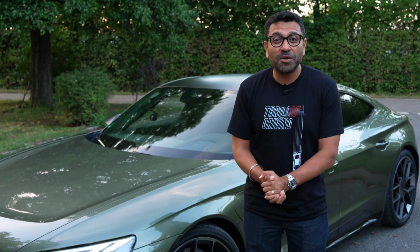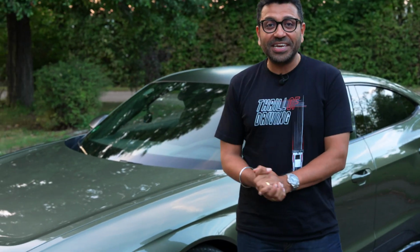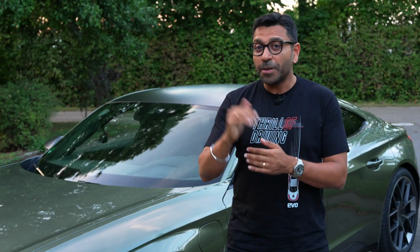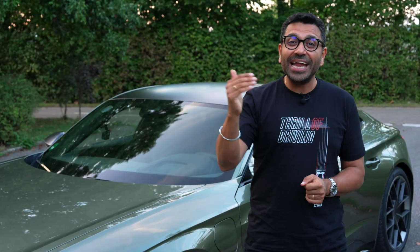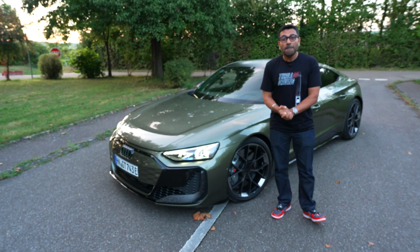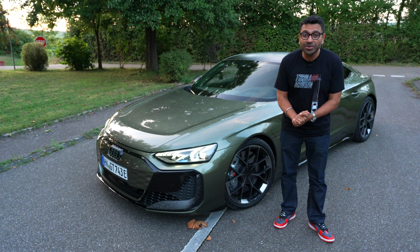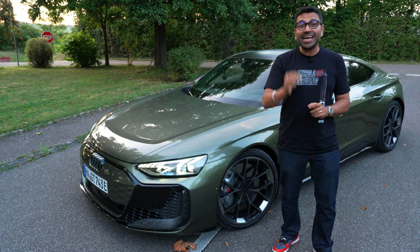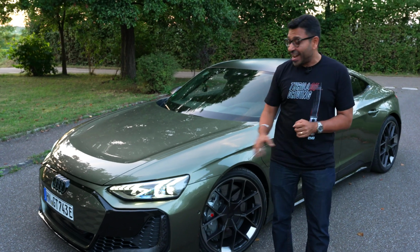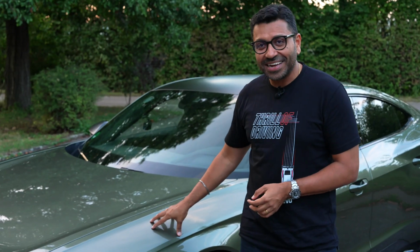I did a quarter mile time of 11.176 seconds, but today with the updated RS e-tron GT, that's not going to be a problem, because today there is a performance version. The performance version gets 280 horsepower more than the earlier RS e-tron GT. It is now Audi's most powerful car, 912 bhp, 1027 newton meters of torque, and 0 to 100 in a claimed 2.5 seconds, 0 to 200 in a claimed 8 seconds flat. This is massively fast. Next drag race, this is the car to take.